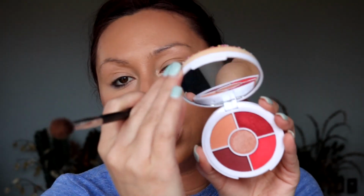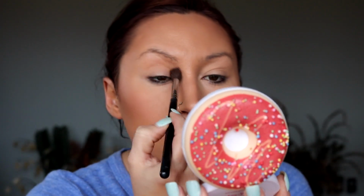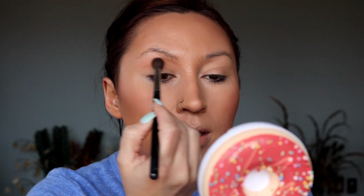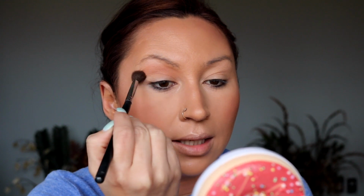So we're going to go in with these mattes here, and this is scented, but it's not overpowering or horrible. Like, I really like this. I love this packaging. So we're going to start out with the first shade and put it in our upper crease area. Just blending it all over. You guys know the drill. I'm going to slowly build this shade up, but it's very nice. Like, I don't have a problem with this shade at all.